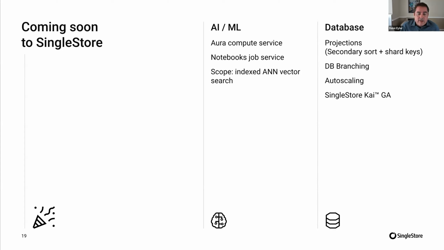Database branching. Now, this is an absolute game changer in terms of developer productivity. So let's say you have a database in production and you would like to do your testing and development on that database. Well, what are you going to do? Are you going to start doing development against the production database? Well, that's crazy. You could mess up the production database. You're going to copy the whole data? That sounds really hard. I don't want to do that.